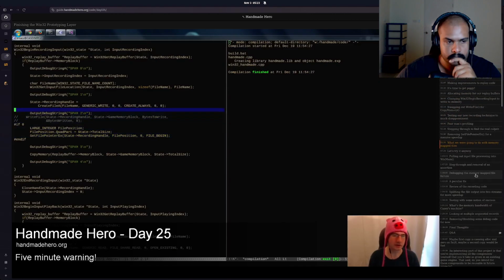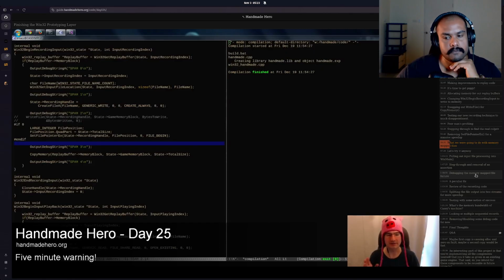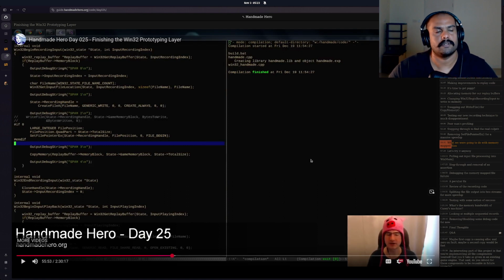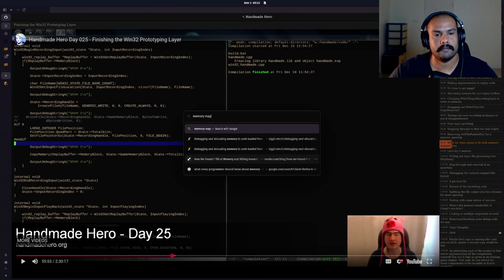So what I was going to do, I'll tell you the rest of what I was going to do, is go ahead and do a memory mapped file, which is basically where you tell Windows that a portion of memory is just supposed to be mapping a portion of a file. I was going to do that for the memory block, and so that way Windows would just commit it to disk when we closed or crashed or whatever. Oh, interesting. I didn't know about that. Memory mapped.